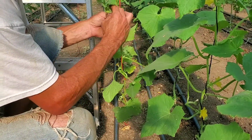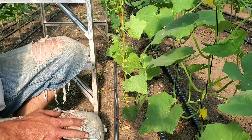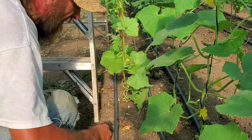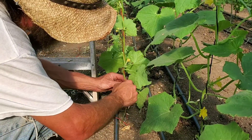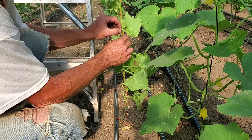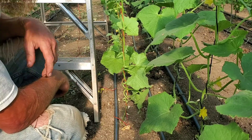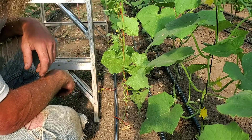Get it wrapped all the way up to the top, leave the extra up there, and come back down to the bottom with my shears. Cut off any dead leaves, any branches, or anything else that's about six inches off the ground. Then I'll go through and any fruits I see, I'll just go ahead and pinch them now, because these things are already stressed enough and they need a chance to grow and not to fruit. Don't worry about the tendrils — they really don't do much other than just grow out. Once they really start growing and I get a couple branches off here, I'll start to trim them.